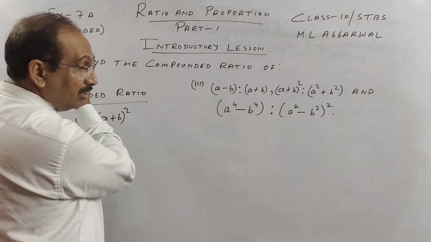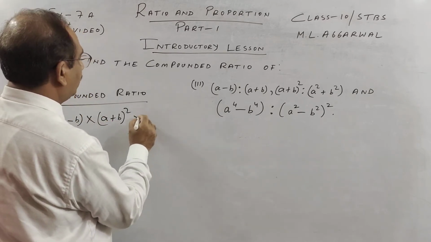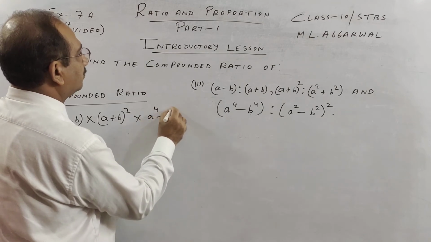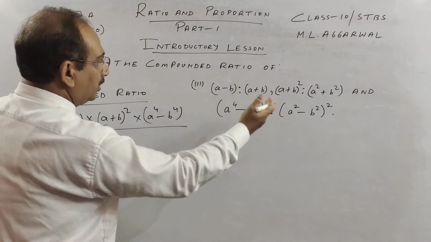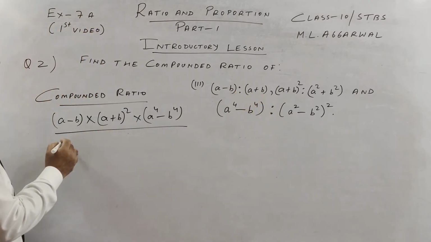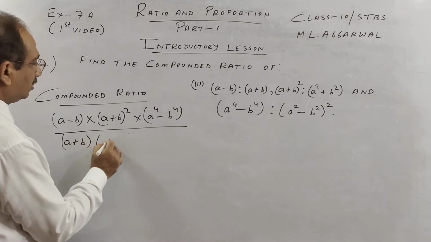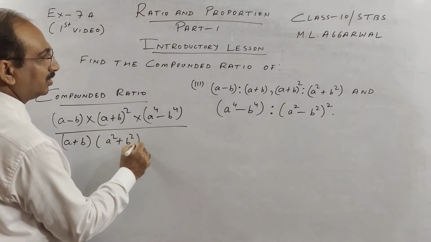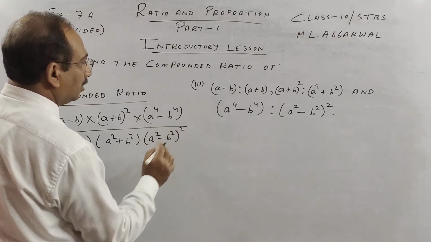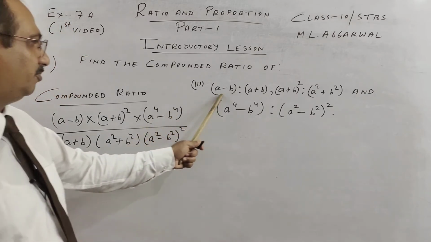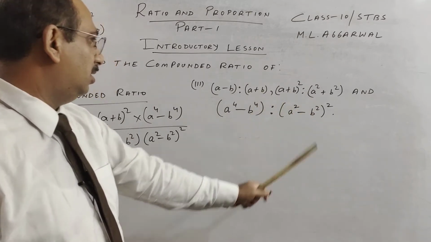So first with first with first, then down. I could have written the ratio and one more step, but to do it in less possible space. Now this is all the second terms multiplied together. You see, first term with first term with first term, second term with second term with second term.